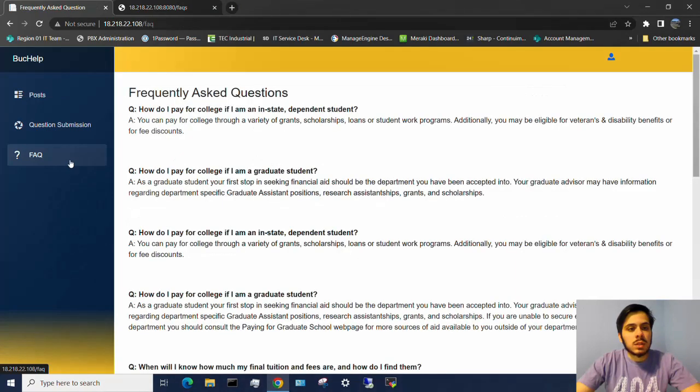The last page that we have here is frequently asked questions. Now this is our microservice. Liam set up a Java program that renders the frequently asked questions as JSON text and allows a client to request those frequently asked questions and returns them as JSON text.